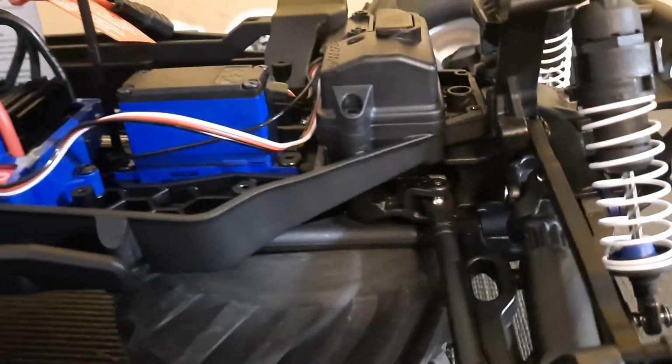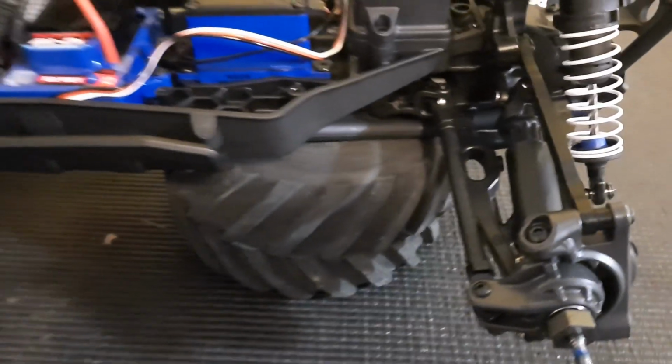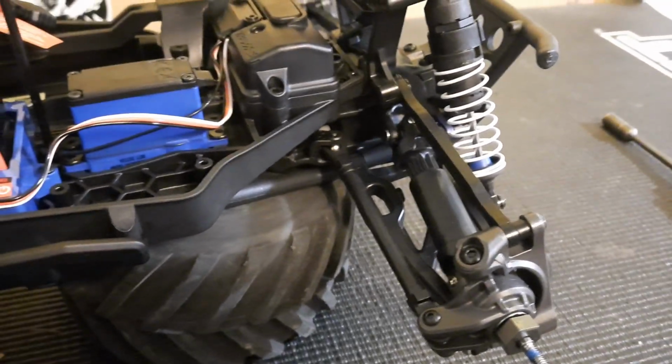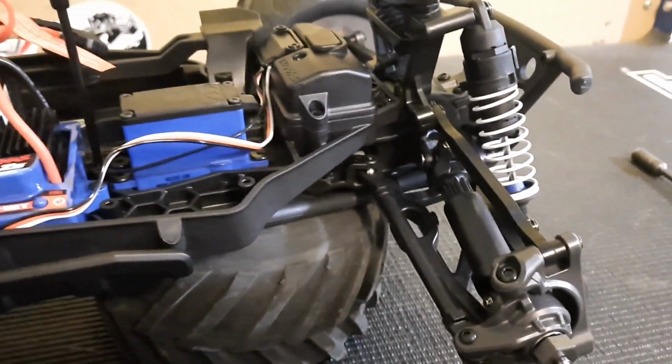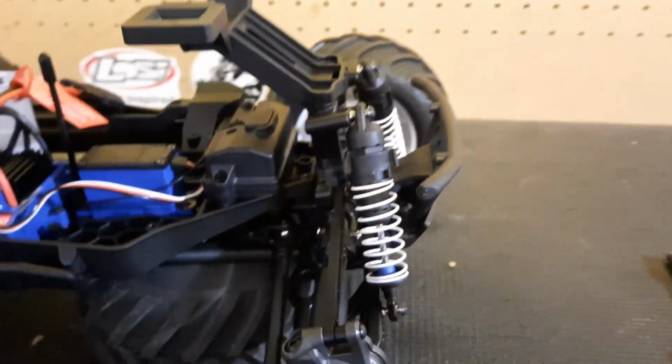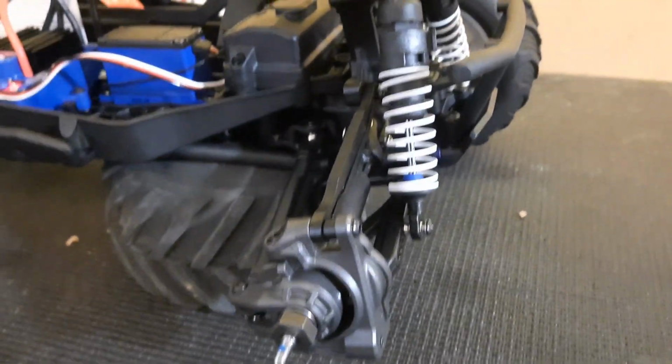As you can see in there is your plastic bell crank steering. This does run fixed links for steering and camber, so no adjustability, but for a monster truck and for a basher, you really don't need it. There's a look at your regular plastic Ultra Shocks.